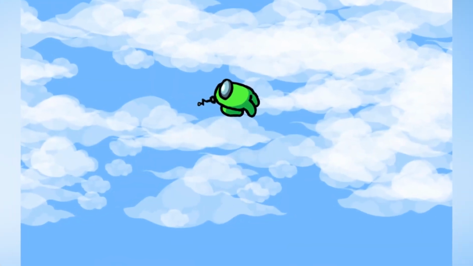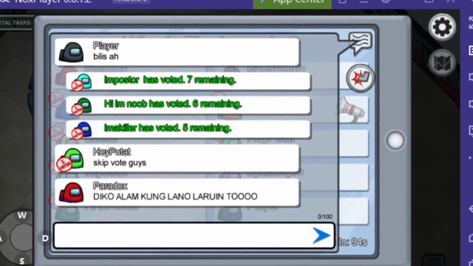Number 8. Why isn't this game on console yet? This one is extra scary because the game might not actually come to consoles at all. Among Us relies heavily on player communication, with players using Discord or other apps to voice chat with one another and figure out who the imposter is.